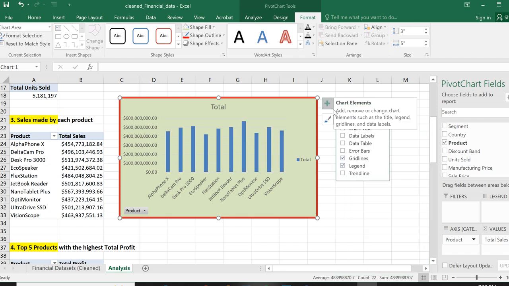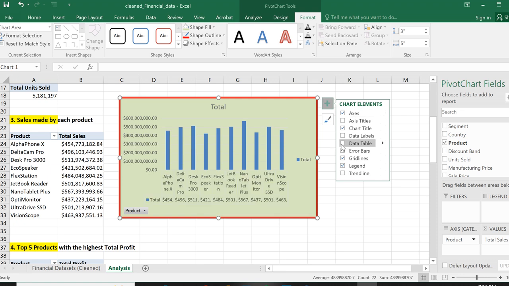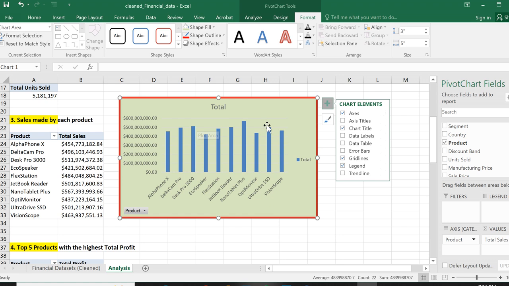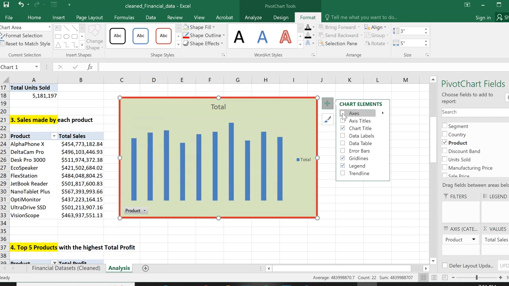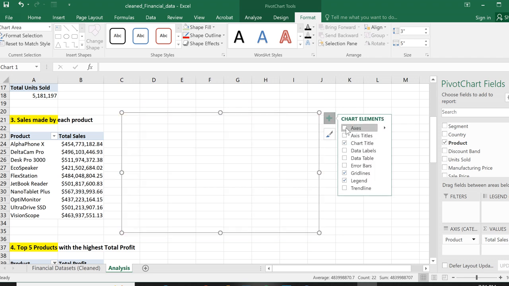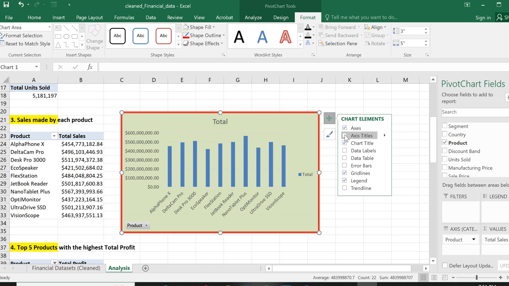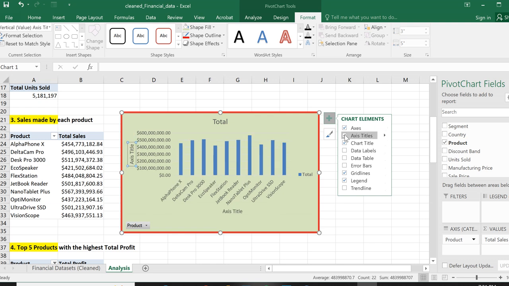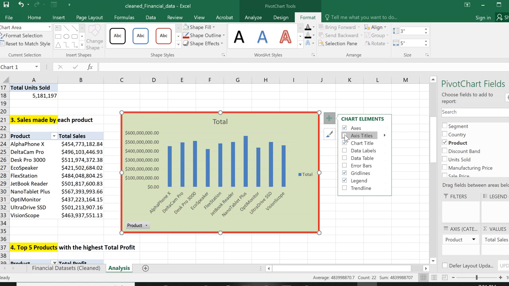Now your plus is if you want to add or remove something. So now if I want to remove, you can see a grid line. If I want to remove grid line, now axis, if I uncheck axis, axis is the one that is on this side. If I check it back, you can see axis is there. Axis title, I can check it. Axis title, I can uncheck if I don't want it to be there. But majorly, your chart should have all these things, but it's not necessary for your chart to have all these axis titles and the like.